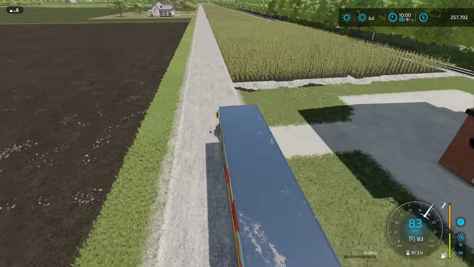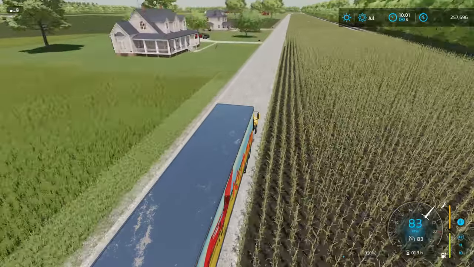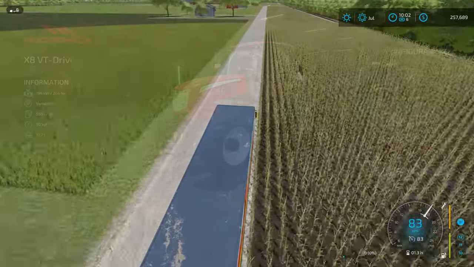Life is good. So we made 180 grand off that. We got $250,000 right now. And that's still not enough to get a good combine. But I'll see what's on sale, because there might be another one on sale that just needs a few dollars in repairs, and we can take it.